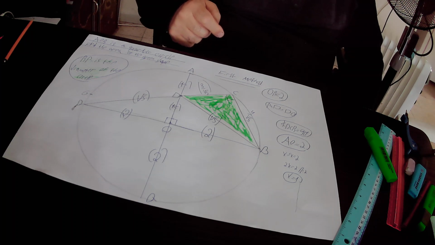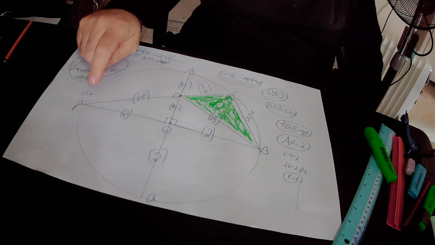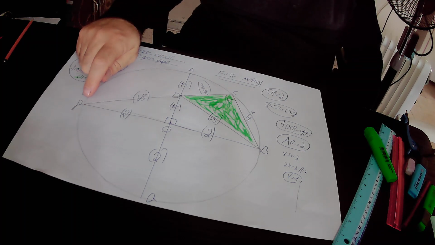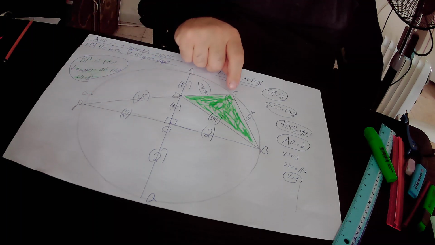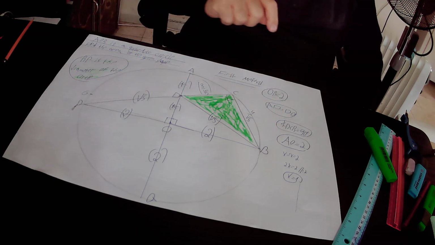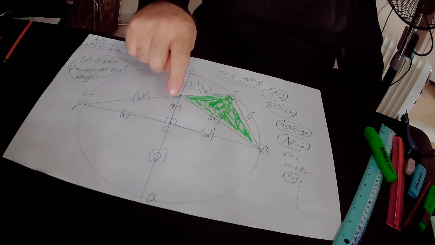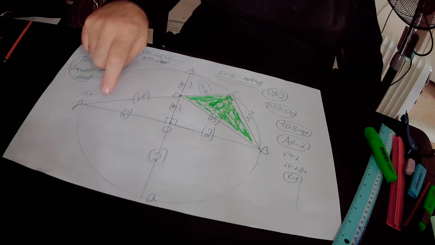And in order to avoid the contradiction to rule 5, we must assume that the extended side CD will touch the circle at point P and not at any other point. And then we will not have any more contradiction to rule 5. Well, because we have a peripheral angle BCP that equals 90 degrees in its size, and it is subtended on BP, that is the diameter of the circle, exactly according to rule 5. In the next step, I copied the right triangle ODP on a new page and we implemented the Pythagoras theorem on this right triangle ODP.